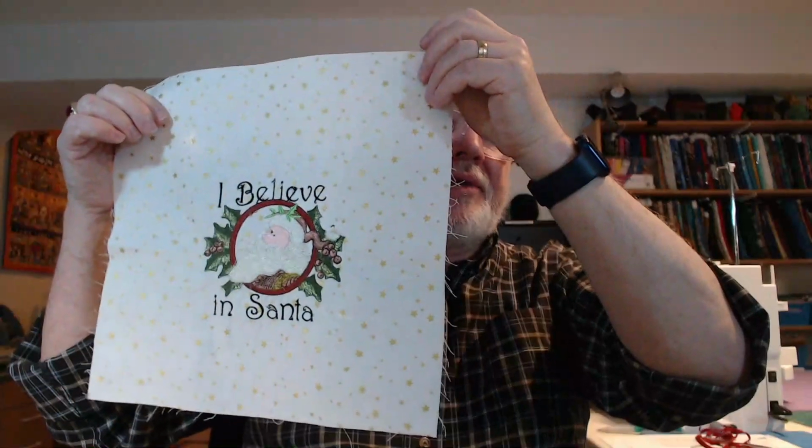Okay, now what am I going to do with those? Well, I have a Christmas panel. I think I bought it last year, never did anything with it. So I am going to just add an inner border and an outer border, and on the outer border I'll make it wide enough. I'll cut these down so they'll become the cornerstones in the quilt. And I think that'll look kind of cute. I'm all about cute now, aren't I? I'm all about panels, and I'm all about cute. Never say never. So that's what I'm working on right now.